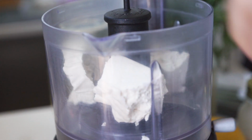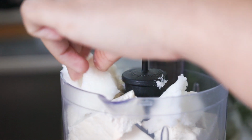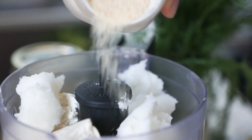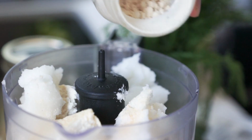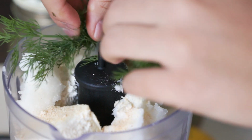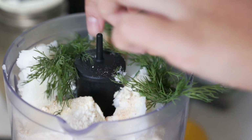To make your apple feta bagel sandwich, we are first going to start off by making some tofu feta. To do that, we need a mini food processor, and to that we're just going to add some firm tofu, coconut oil, apple cider vinegar, onion powder, garlic powder, miso paste, fresh dill or dried dill if you don't have access to fresh dill, nutritional yeast, and a little bit of lemon juice.